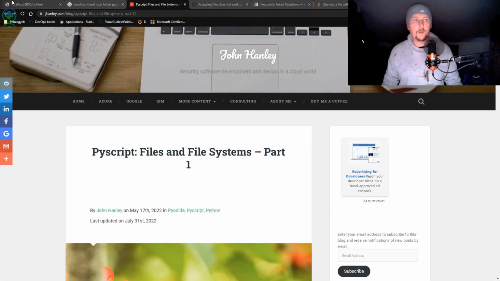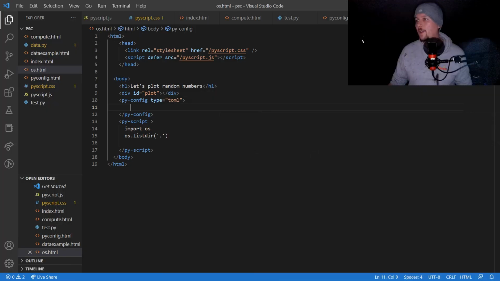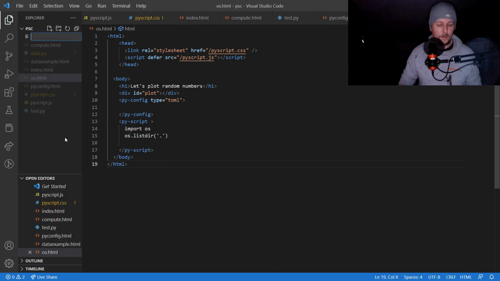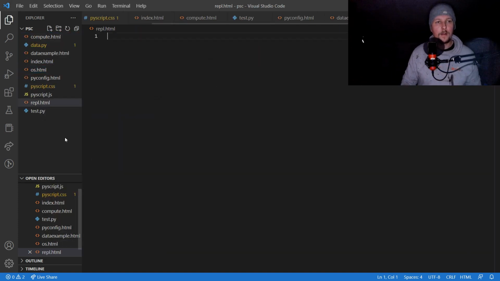So basically this should give you an idea as to how you can get started with PyScript and Python in your browser. And what we also have is basically a REPL. So REPL.html.